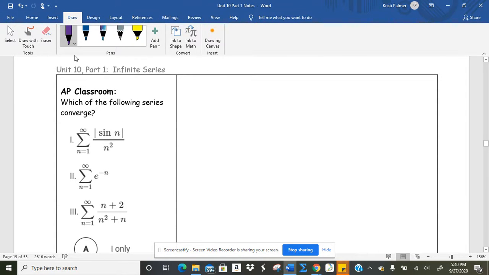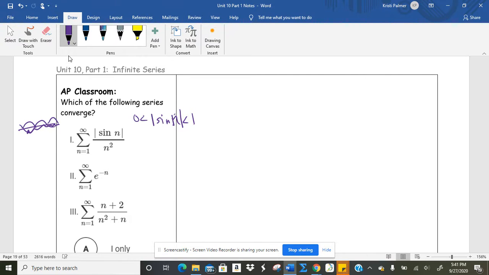Yeah, here we go. So which of the following series converges? So we are in the AP Classroom example. Well, if you remember, sine n is bounded by -1 and 1. So it's like some value. And then if I was to take the absolute value of that, then the absolute value would be bounded because you're taking the sine and flipping everything up, so it won't be down there. So it's going to be bounded, sine n, between 0 and 1.